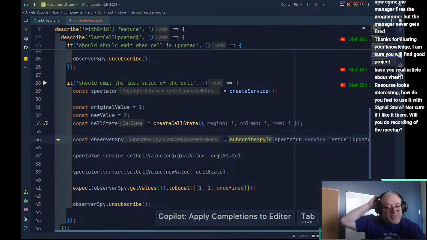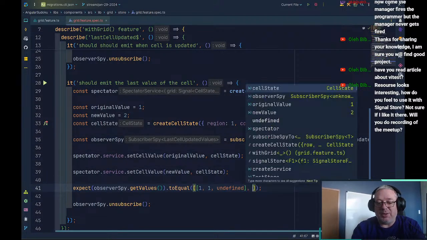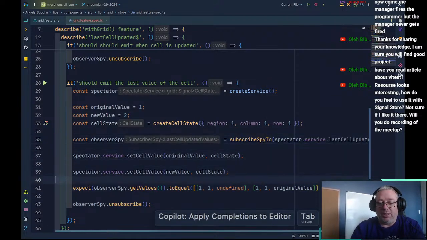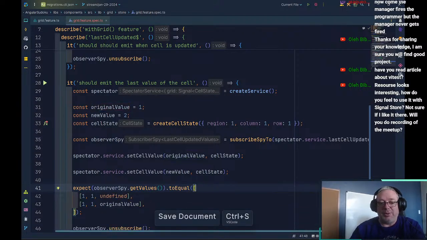So the same cell we're going to set first to the original value and then to our new value. And then what we expect is we're going to get 1, 1, and then original value, right? So we're going to get our row and our column. We're going to get undefined, and then we're going to get whatever our original value is.